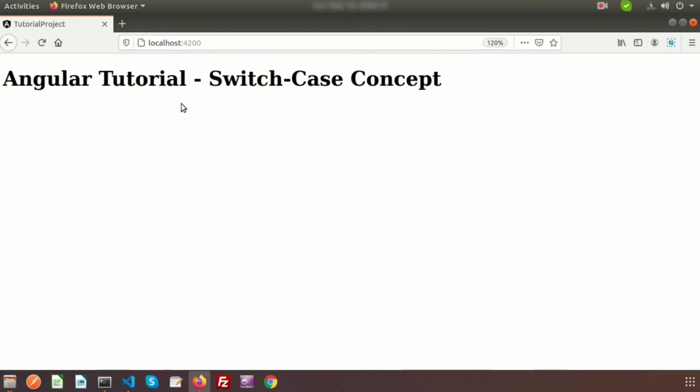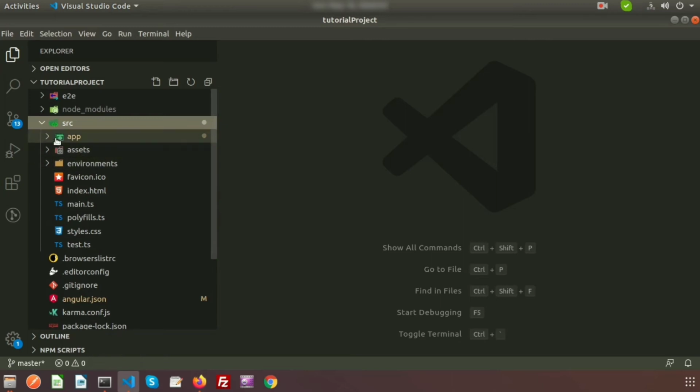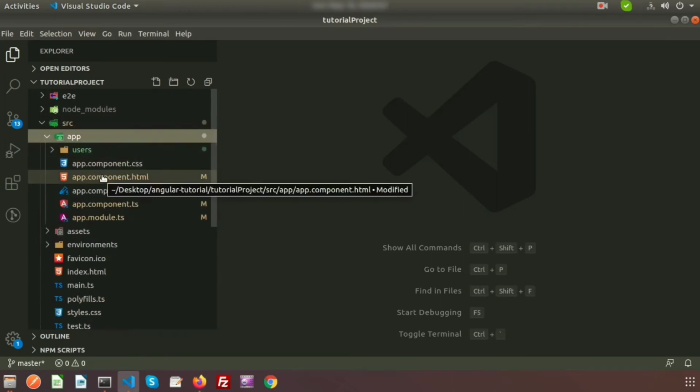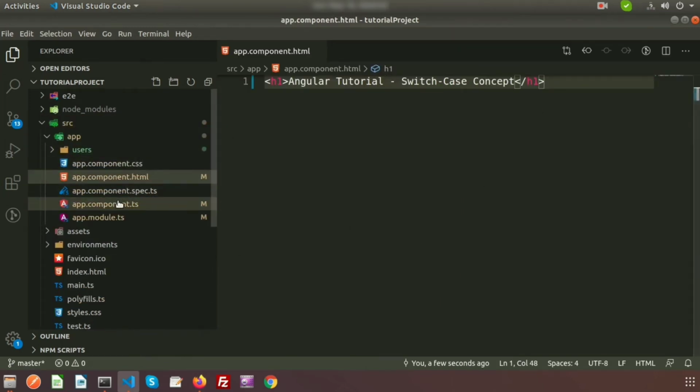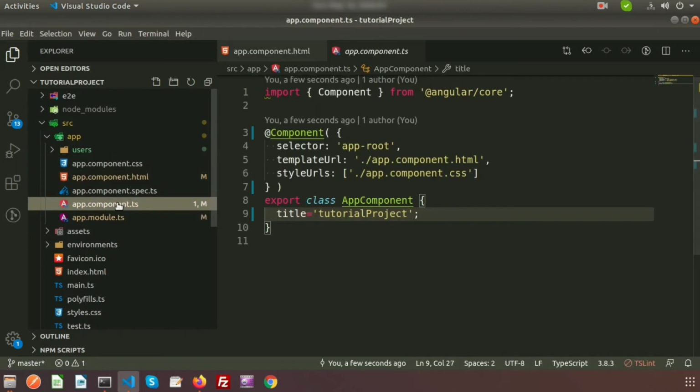Let's take an example to make it more clear. This text is coming from the main component of this Angular app, that is app.component.html, and app.component.ts is the component file. Let's create a small example. Before that, we need to know that we have an if-else condition and also a switch case condition. So where will we use the switch case? The answer is: use switch case whenever you have more than two conditions on a single variable.